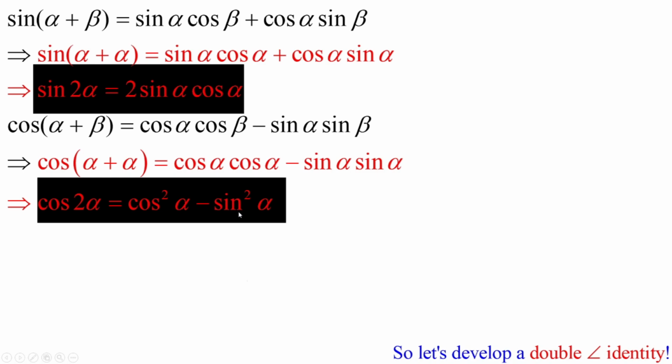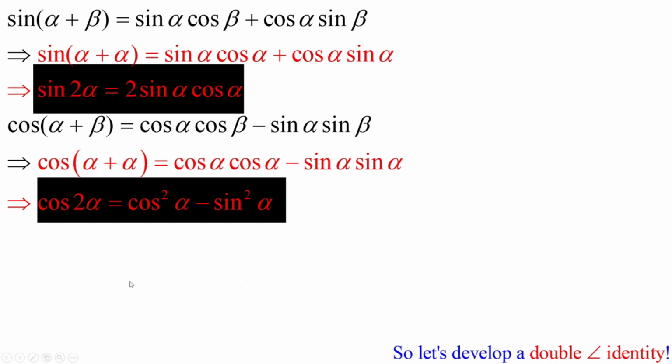I can rewrite this in 2 other ways. So there are 3 identities for cosine of 2 alpha. And in a way, that's kind of a drag because you have 3 identities to memorize. But also, depending on the given information, one identity may be much more convenient than another. So this, I think, is a positive.